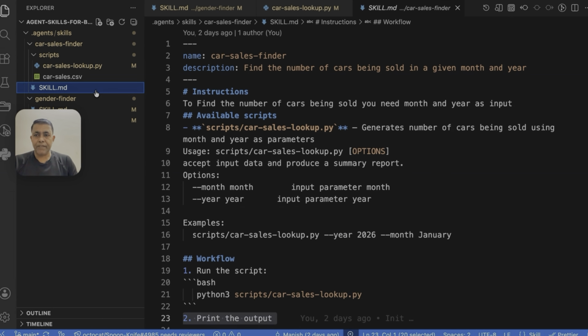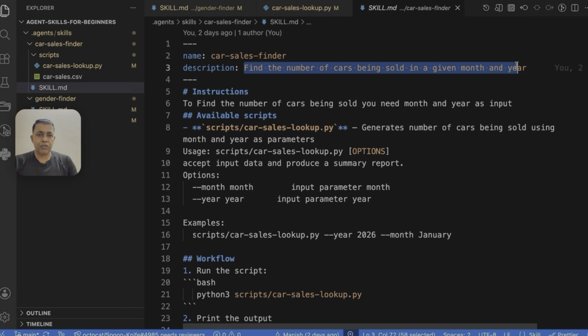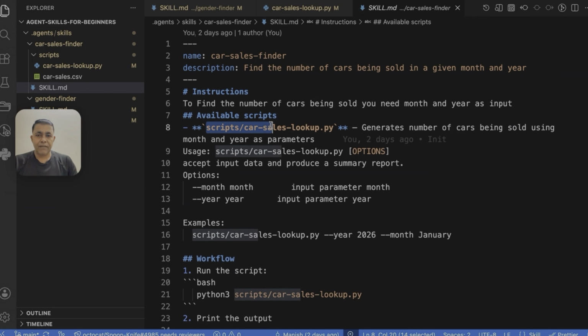In skill.md file, which is car sales finder, the instruction is to find the number of cars being sold in a given year and month. In instructions, we have told that you have to execute the following script so as to find the number of cars being sold in a given month and year. We have given its usage, specifying that you have to pass month and year.